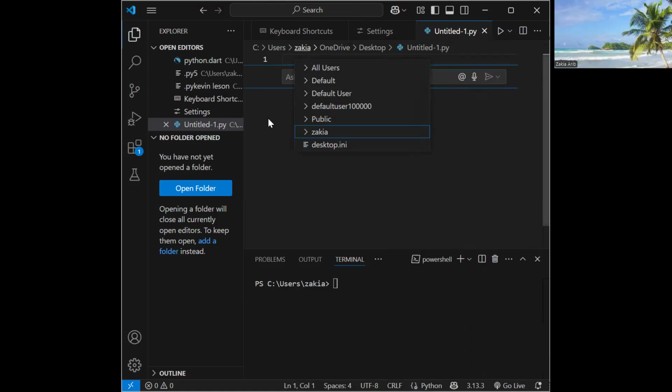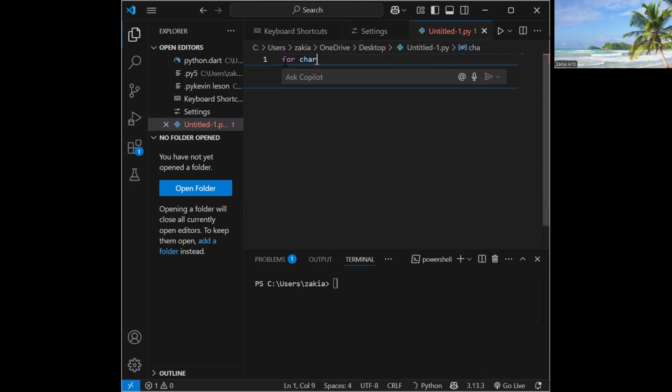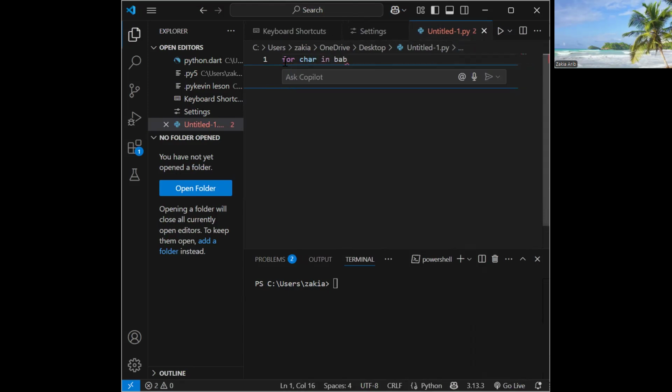So, let's say for character in banana. For character in banana has to be between double quotes. Right? For character in banana.